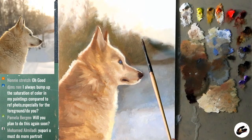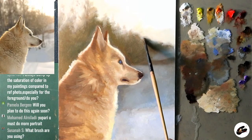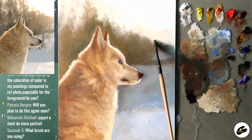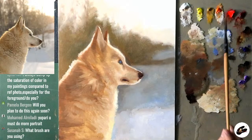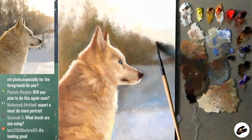Estoy poniendo más atención en el color naranja en la distancia en los árboles. Meaning, I'm putting a little bit more attention in the orangey hue in the trees for the sunset. I don't really know how to say sunset in Spanish.